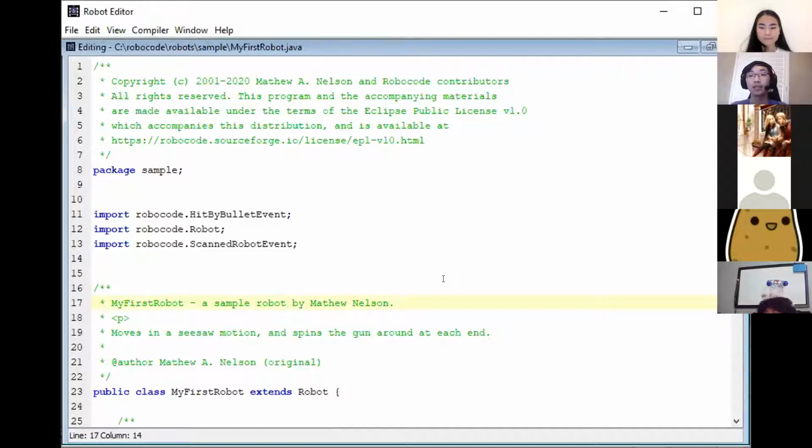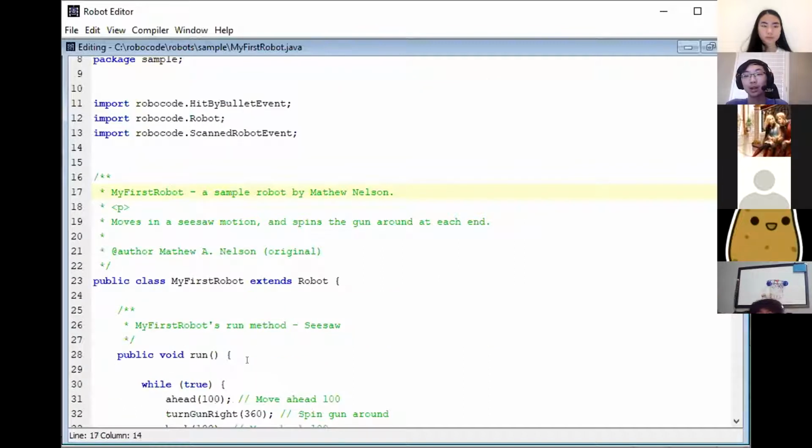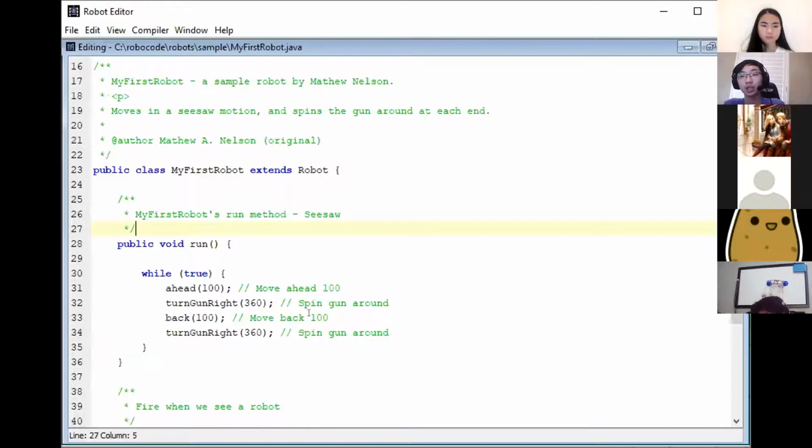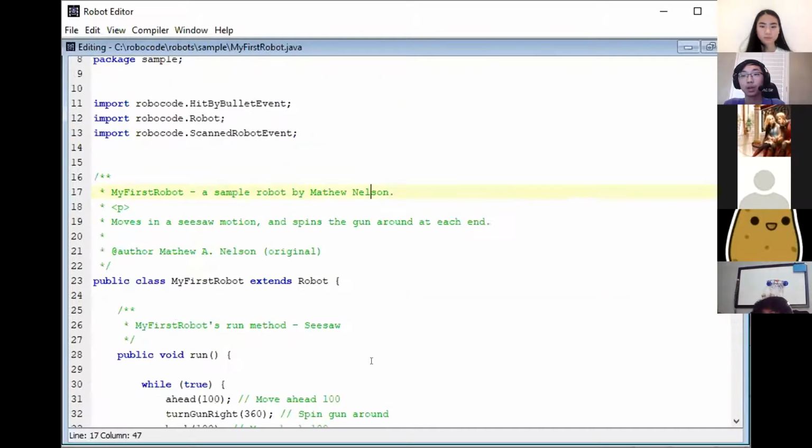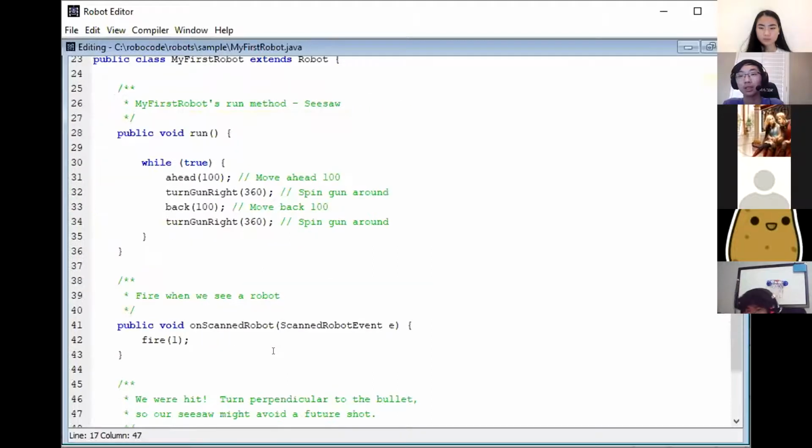In this case, it's from Robocode. And this is what allows us to get all the stuff that comes pre-installed with Robocode, so you don't have to write any of it yourself. You can just use functions and lines of code that have already been written. So you have to make sure that you've imported all the things you want to import before you start coding. Otherwise, your compiler will run into errors.